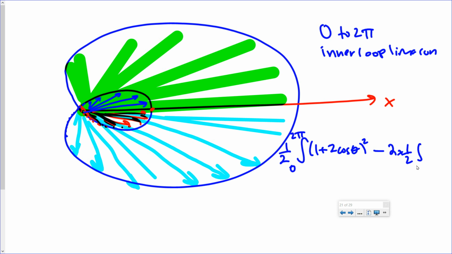And we said from the inner loop, that was number 6, right? We went from 2 pi over 3 to 4 pi over 3. I've run out of room, but this is your r squared d theta. You just copy your r squared here. It's the same r squared. This number right here is your answer to problem number 6. Does that make sense? If you take your problem number 6, put it here, multiply it by 2, that's 2 of the areas here. And if you subtract it from the whole inner loop thing area from 0 to 2 pi, that would be this region here on the outside.